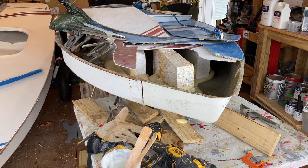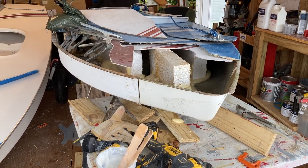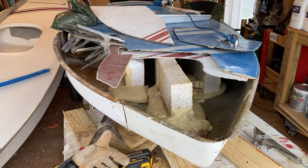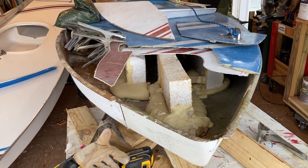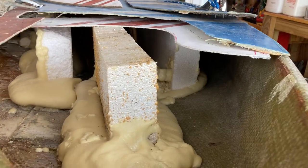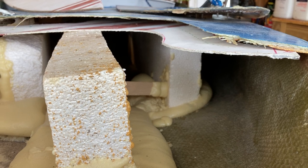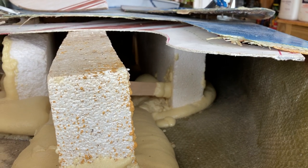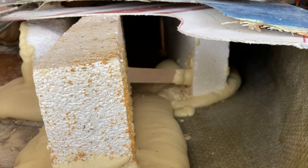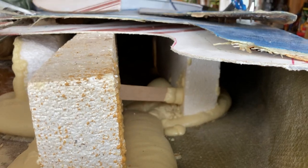Right, we're here with Skipper's 1965 Alcort Sunfish Wave. We're about midway through reattaching these blocks and getting some little backer strips attached so we can reattach the deck. We poured some Total Boat flotation foam, two-part, and attached this port side block. Got it kind of wedged into place with a little stick, half a paint stick, so that the foam doesn't push it out of place while it's rising.